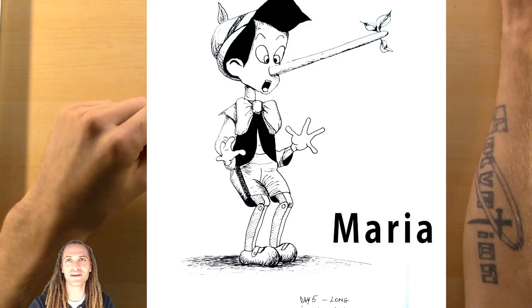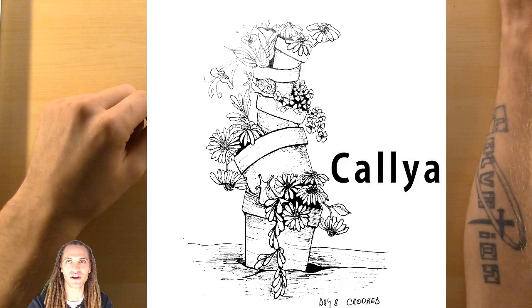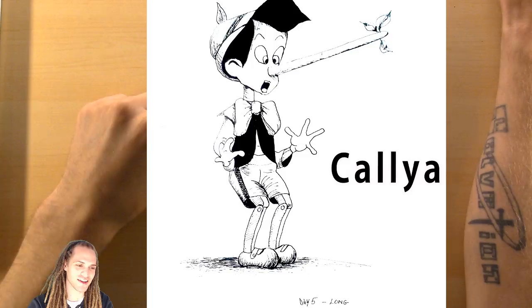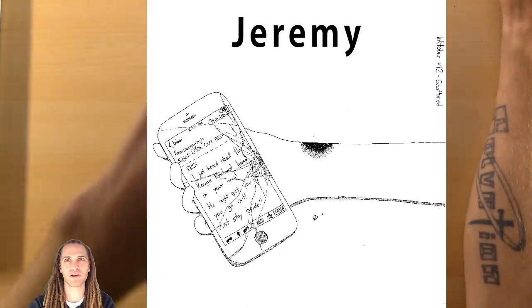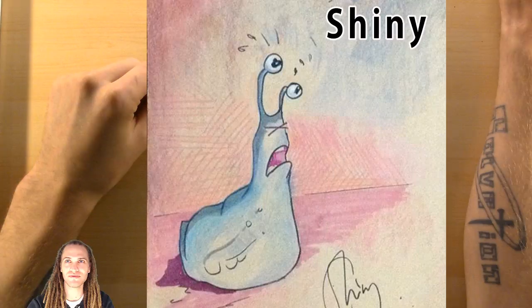Here's one from Maria. I really like this one — the Pinocchio one for 'Long,' which I thought was such an obvious choice but I didn't see any other. Here's Kolya's for 'Crooked' — I really liked this one as well. I think I may have messed up the name a little bit. Here's hers for Shattered or maybe Crooked — it looks like an apple chopped up into pieces, really cool. Here's one from Jeremy — a cell phone that is broken. That's a good one for Shattered.